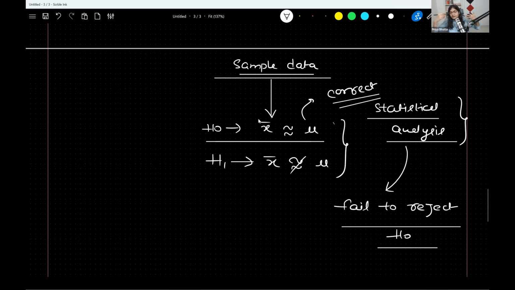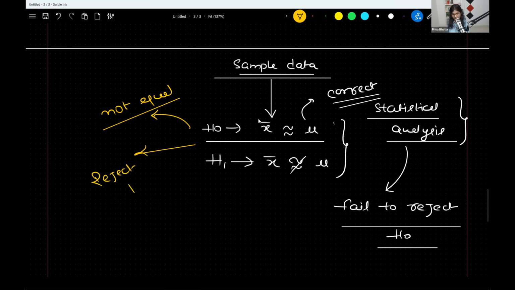But there can be multiple ways to collect a data sample. There are multiple sample data, and it might be the case there exists some other evidence, some other sample data for which this specific statement is not true. But now you did the experiment, and let's say there is another case where you are getting values which are not equal, means the sample mean and the population mean are not equal. So in this case, definitely you got that evidence, you got that proof. So that is where you will simply reject the null hypothesis. That is the main idea.